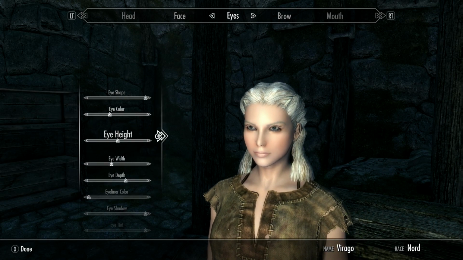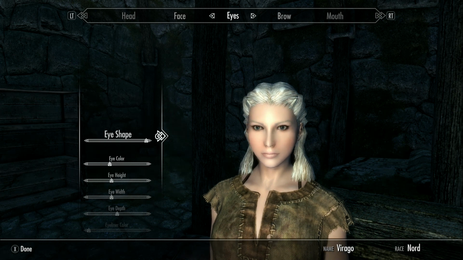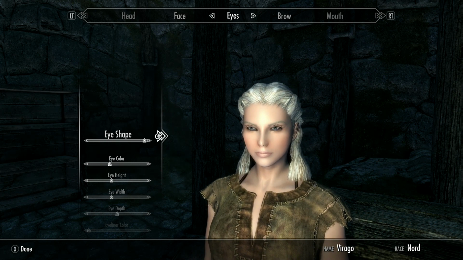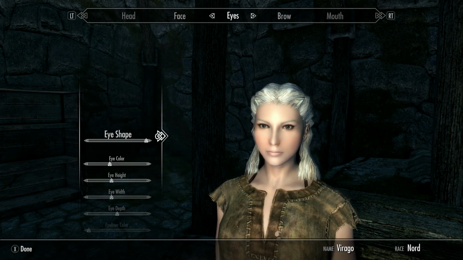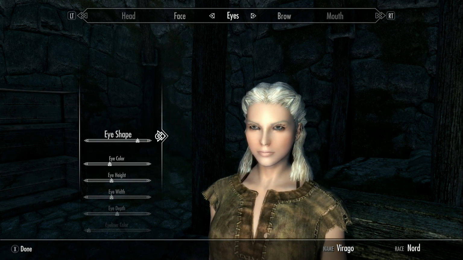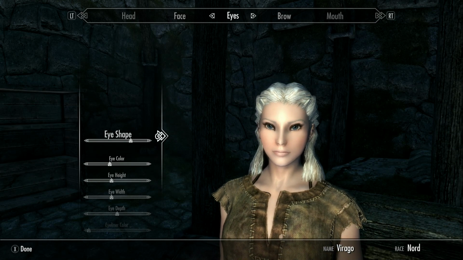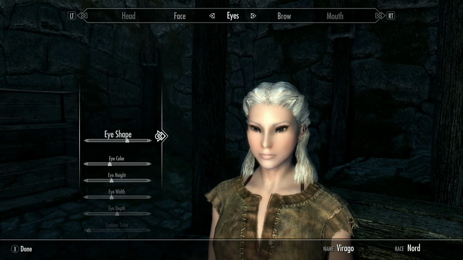It's just the eyes, okay? So if you mess with the eye shape, like see how I went one over and came back? It pops in. So this last eye shape is good. These are bad. Then when you get the elven ones, it looks like they're good. It looks like the elven eye shapes are pretty good.